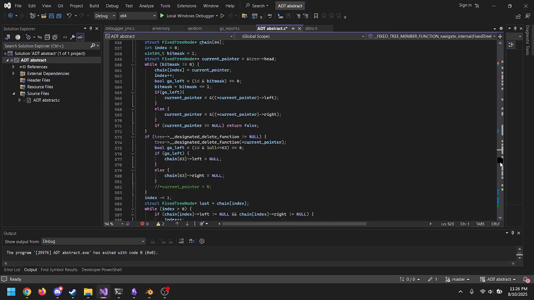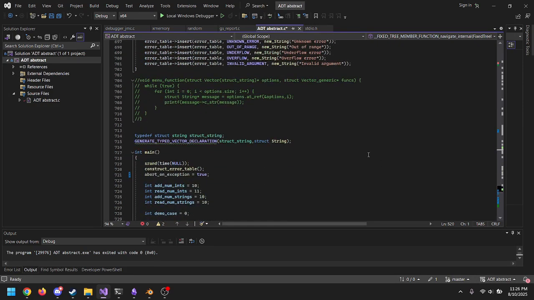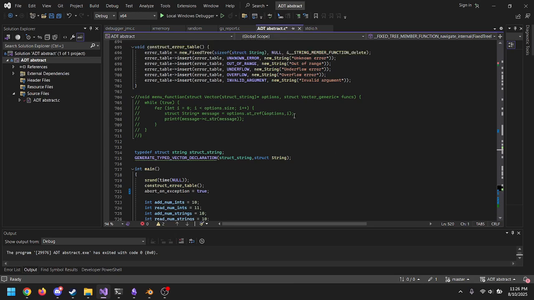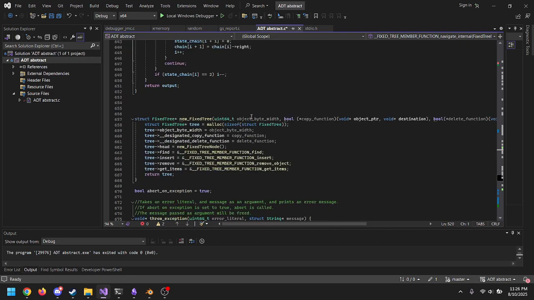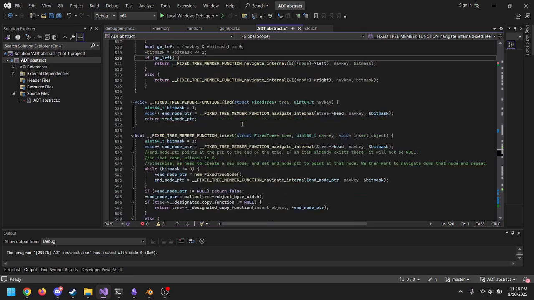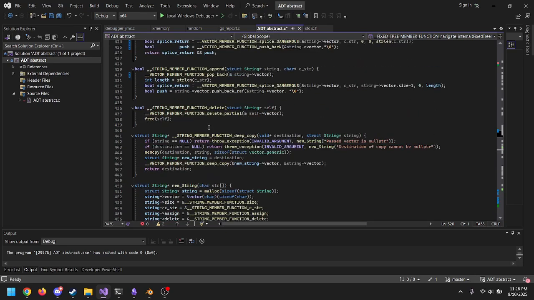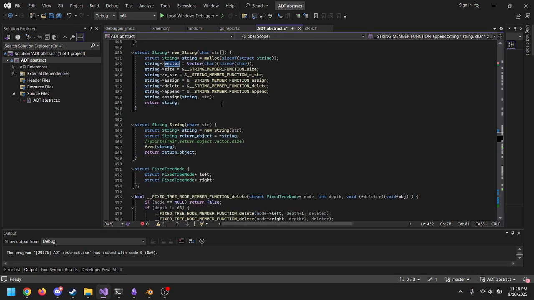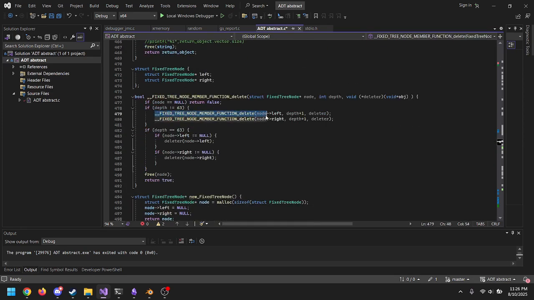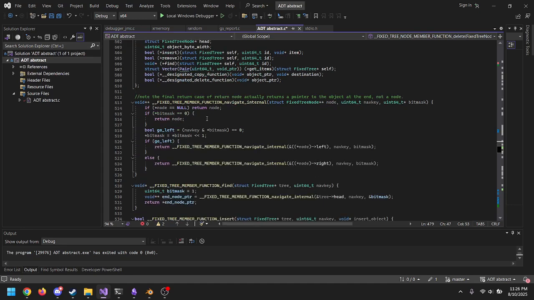before I leave off for today, I did realize as I was recording this that I focused a lot on implementing object-oriented features and not really the actual design style of an imperative language. So I did go back and I rewrote some of my string functions to use just direct calls to vector functions. So you can see that instead of calling a member from the object, I'm directly calling the function. And then it's operating on the vector of the string. I already followed this design style for the fixed node tree, but I just haven't really highlighted that code during this video.